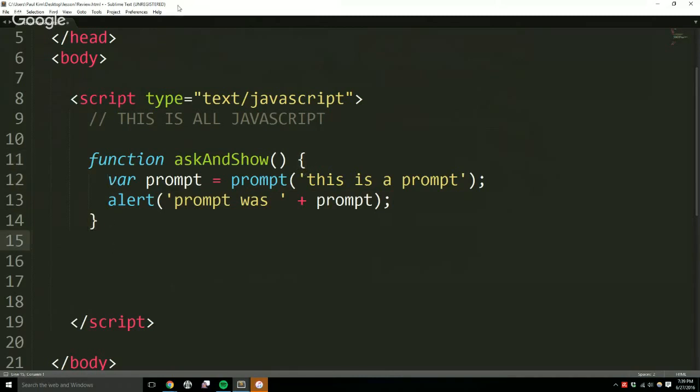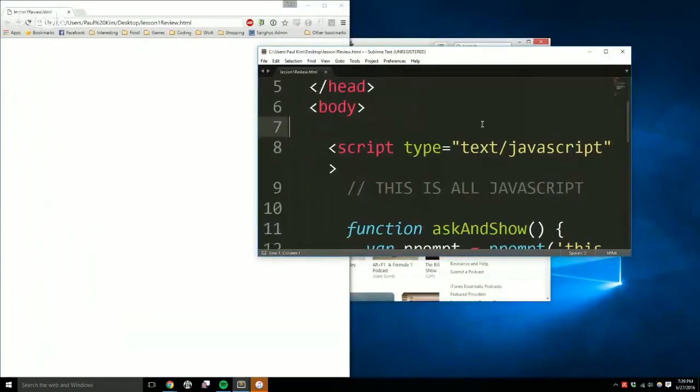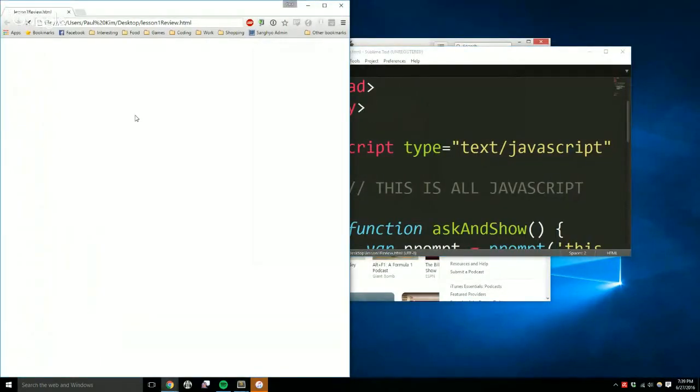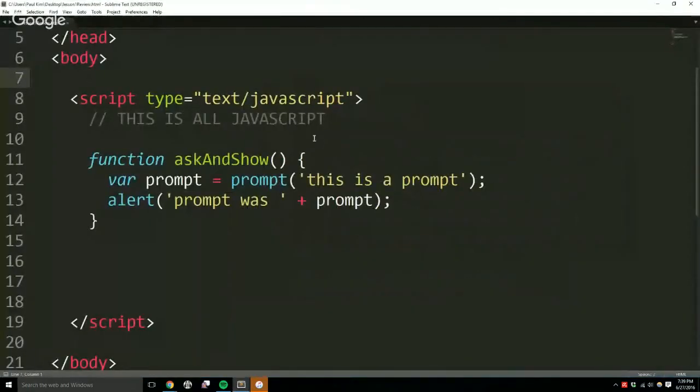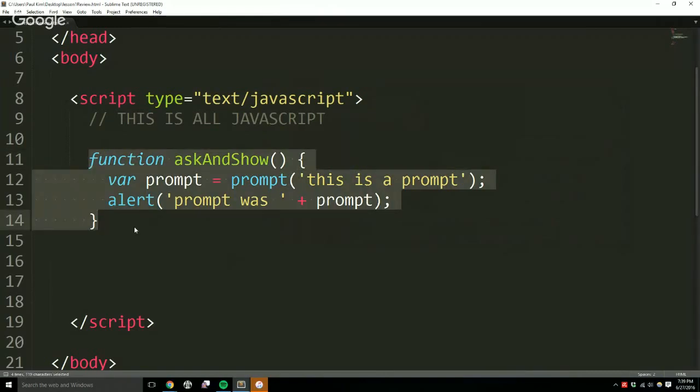Now watch what happens when I actually run this. I'm going to save this file and hit refresh. Nothing happens. I'm smashing this refresh button. Nothing is happening. Why? Well, the reason is because I did not invoke or call this function. All I did was I just told the browser, hey, this chunk of code exists. I never told the browser, hey, run this chunk of code. Just like variables, you have to define the function before you call it. So I can't call the function before I define it here.